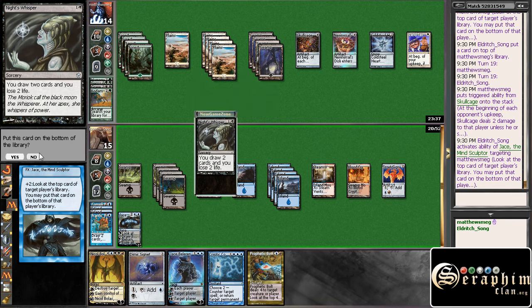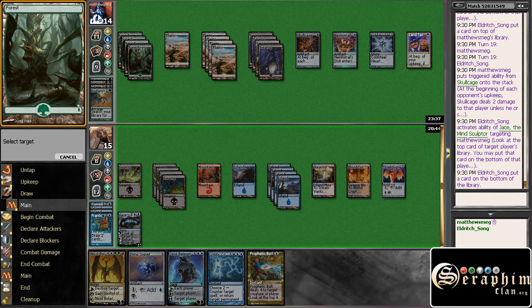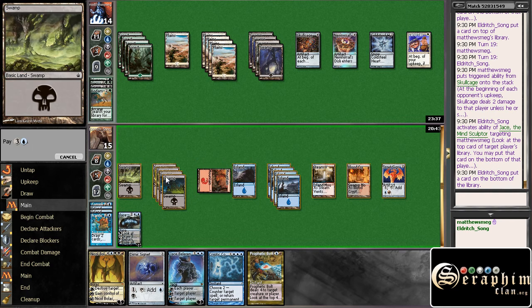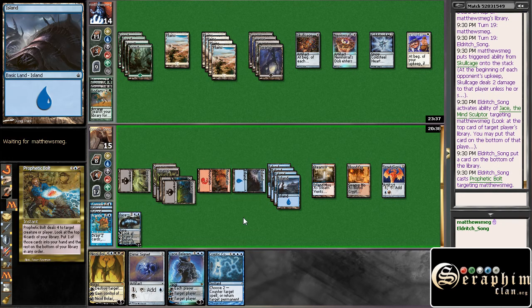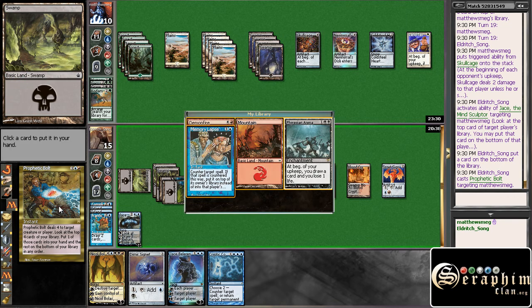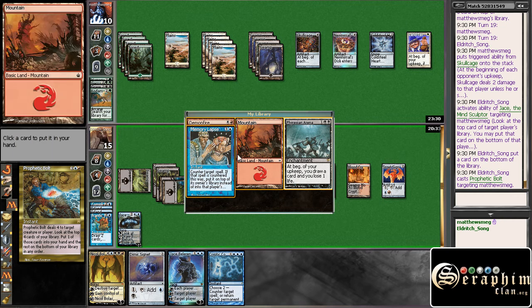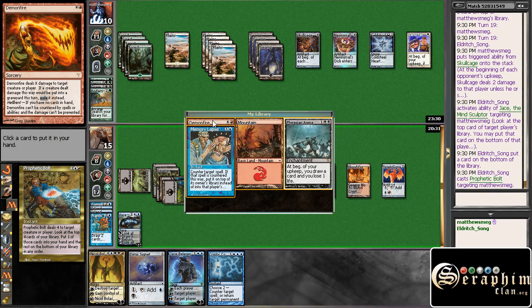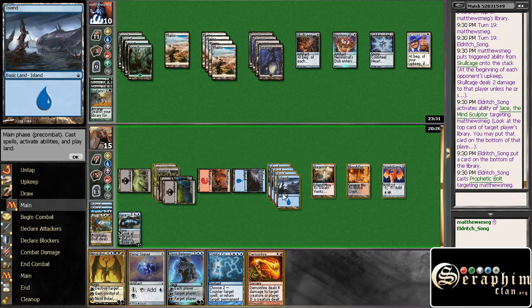Knight's Whisper again. Yeah. And let's go ahead and Prophetic Bolt. Guess his life total here. And let's see. Put one of those cards in your hand and the rest on the bottom of your library. Let's go with Demon Fire. I have an alternate win condition here.